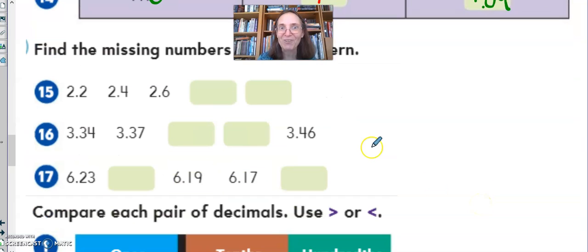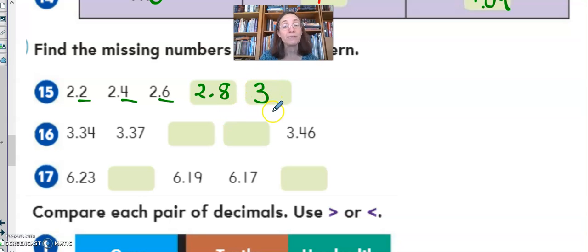Ooh, we've got a pattern here. So they're specifically going to give you patterns to finish that have to do with decimals like tenths and hundredths. So I'm just going to start looking here in the tenths place, and it's going 2, 4, 6. Well, then this would be 2 and 8/10. But uh-oh, I think the regrouping is coming. If I add another 2 to this 8, it makes 10. And 10/10, and I think this is one of the hardest pieces of regrouping to do here, 10/10 equals one single one, and that would get me up to 3.